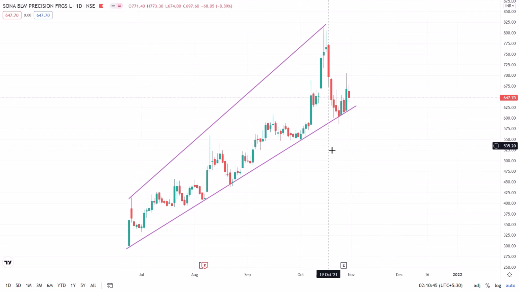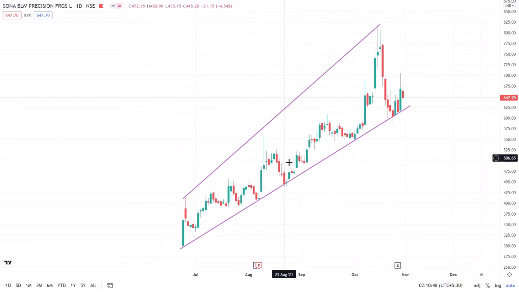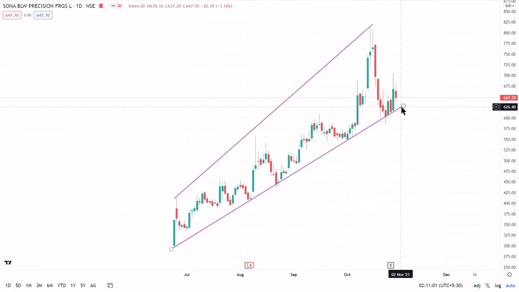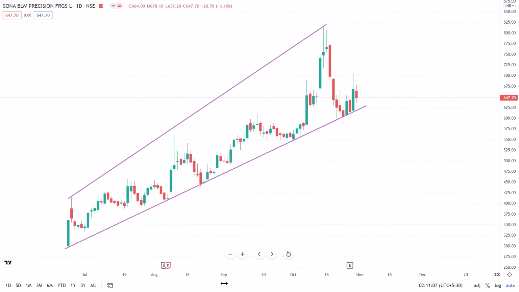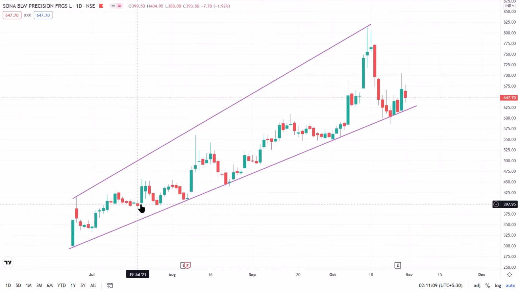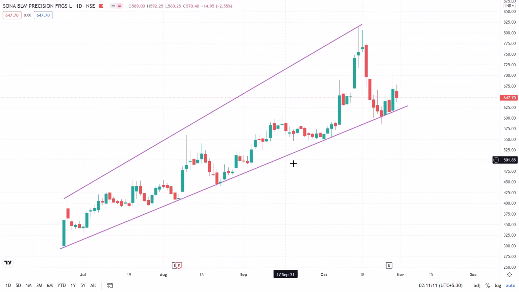Now moving to how to draw these lines. You don't have to try and connect every possible wick. Instead, you need to draw and connect just one pattern that's the most obvious, as the pattern only works if other buyers and sellers also see that pattern. Go with the most obvious and visible pattern you can find, and this can work in any time frame, 15 minutes, 1 hour, daily or even monthly, and it will still work perfectly.